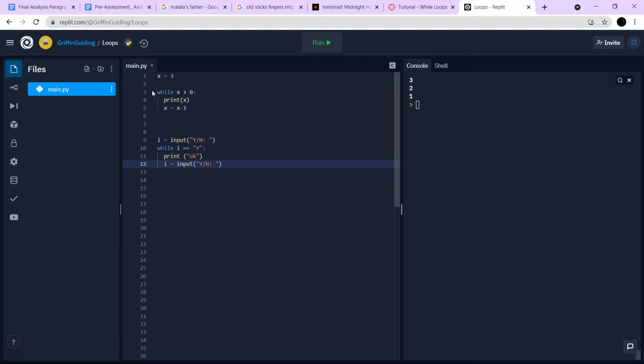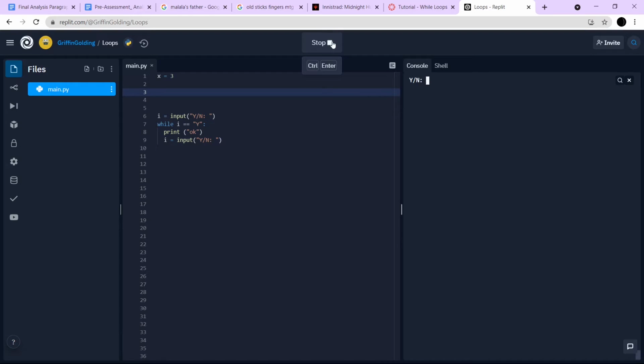Okay, let me just delete this. Over here, we now have an input one. If you press no, capital N, nothing happens. However, if you do Y, it'll ask you again. Y, again. And that can go on forever until I do anything else, although preferably in this situation you'd want to go no. That's just another very short example.